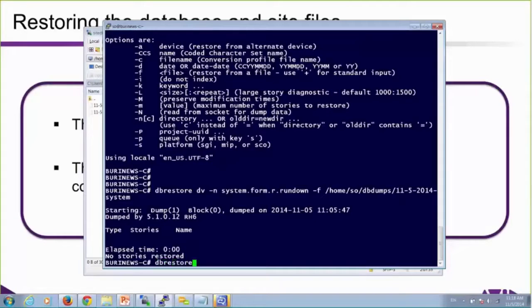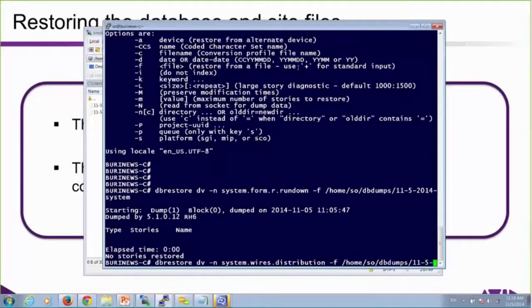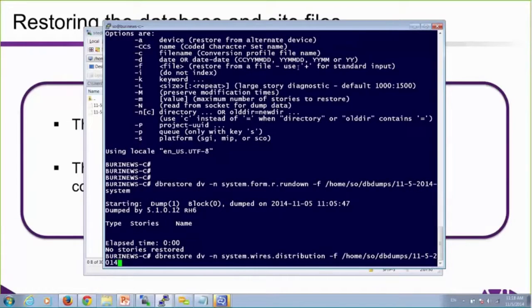DB restore DV -N system.wires.distribution -F/home/so/DB dumps/11-5-2014-system.